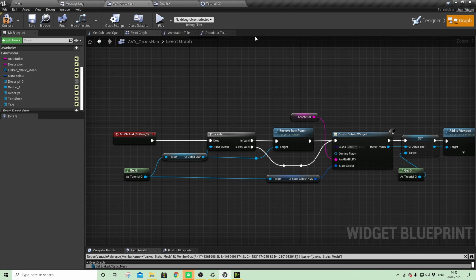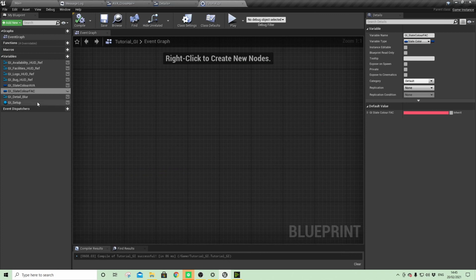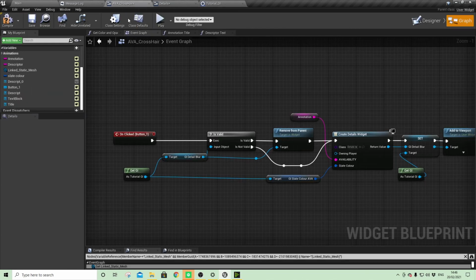So in my game instance, I've set up some master colors. You'll see that for availability, I have my kind of Tiffany green, and for facilities, I have this kind of coral pink. So now, depending on where my widget is being created, and in this case we're using availability, I'm passing the availability slate color through.